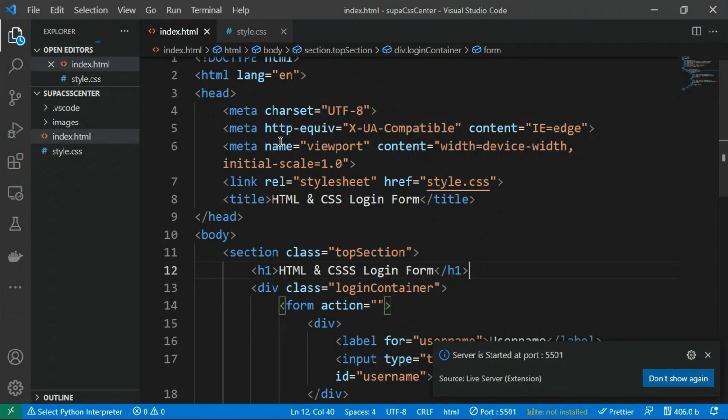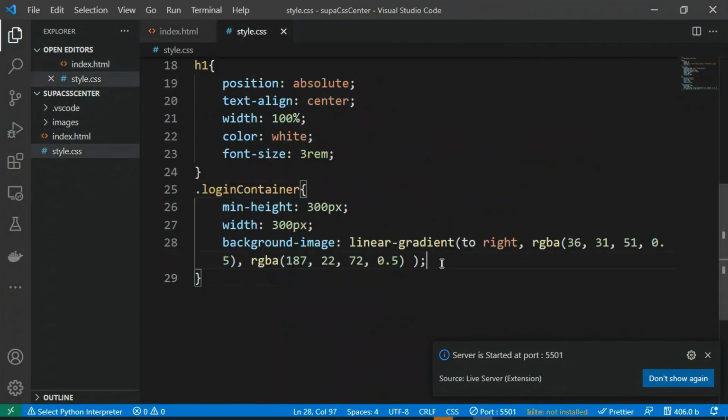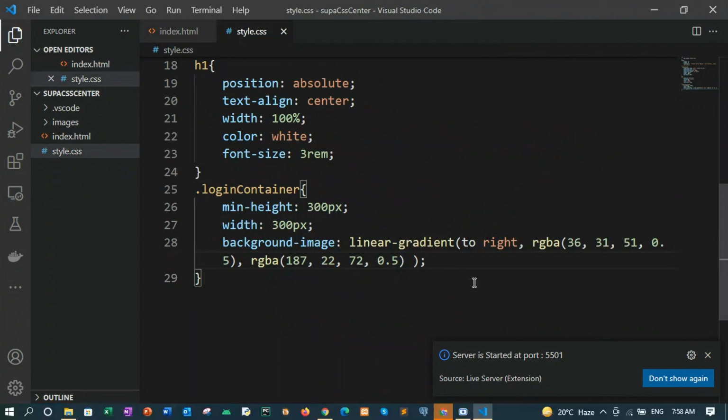So to do that, we need to go back to our styles and position it.